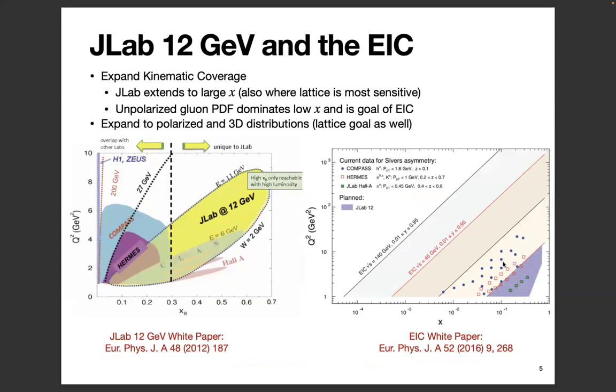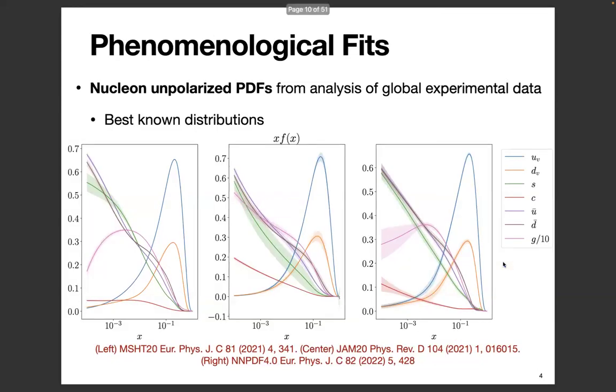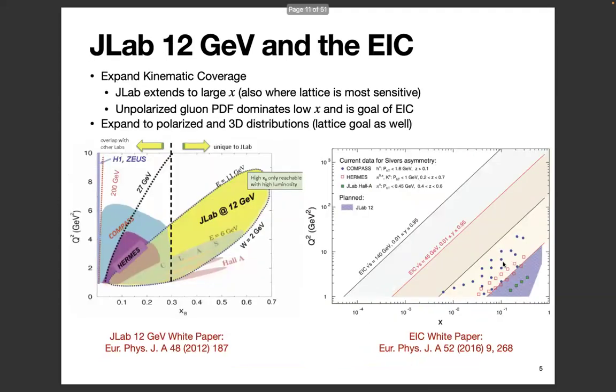So this is the EIC white paper over here. Here is 10 to the minus 3. So let me pull back over here. Here's 10 to the minus 3. This is where they're really disagreeing. The EIC is going to be filling in experimental data in this region, which currently just doesn't exist. So yes, it's a large change, but that's because we don't really know what's happening. And that's where the EIC is trying to push down to this low x regime and really understand that part.